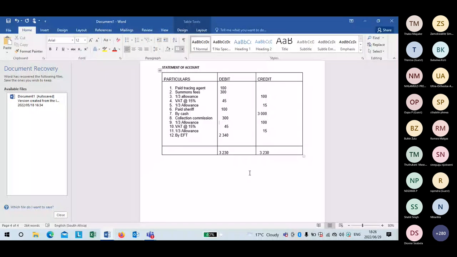Our fees are made up of allowances received from the correspondent. So we add the total of the allowances on fees. We then go to the fees journal and credit. We come back to add the total allowances on VAT, and then we go to the fees journal and credit our VAT. And then we take the total of the fees and the VAT and debit the correspondent. Our narration will be allowance received. Or you can still say fees plus VAT. There's nothing wrong with that. You can use either.